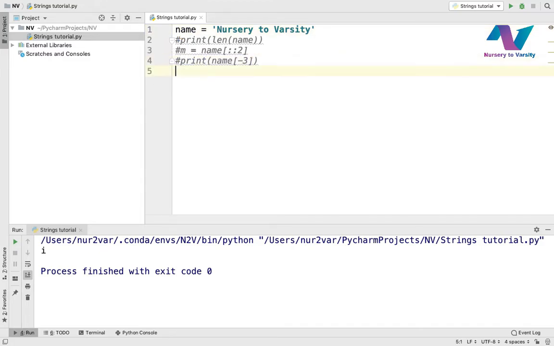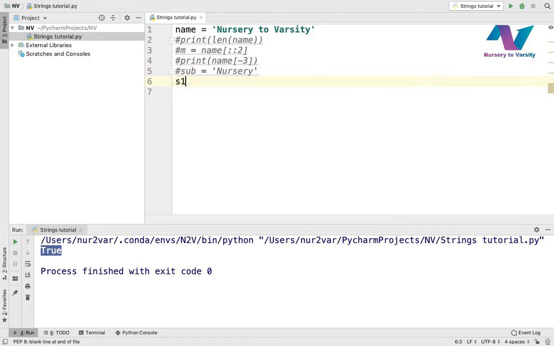Okay, now what if you want to check whether a substring exists in the main string or not? So for example, if we make a substring nursery, and you want to check whether the substring exists in the main string or not. For that, we can just use the membership operator, that is in. So like print sub in name, simple as that. And if I run this program, see, I'm getting true. That means the substring does exist in name. So if we want to check whether a string exists in a main string or not, we can just use the in operator. Now if we want to compare whether two strings are equal or not, we can just use the equality operator for that.